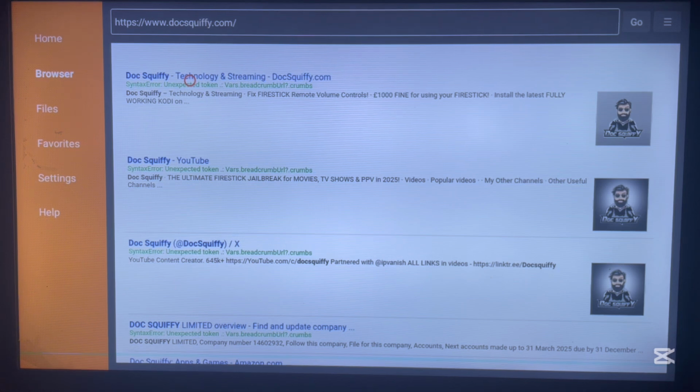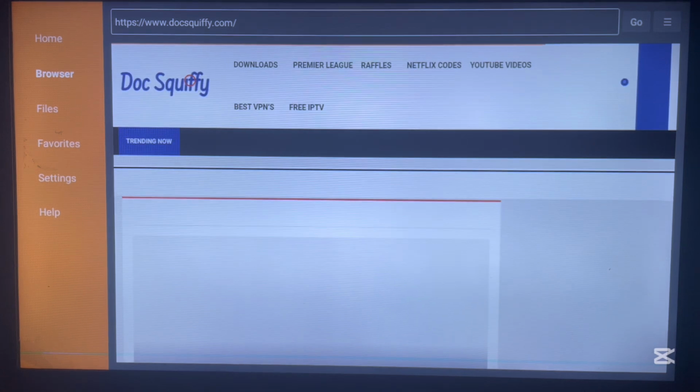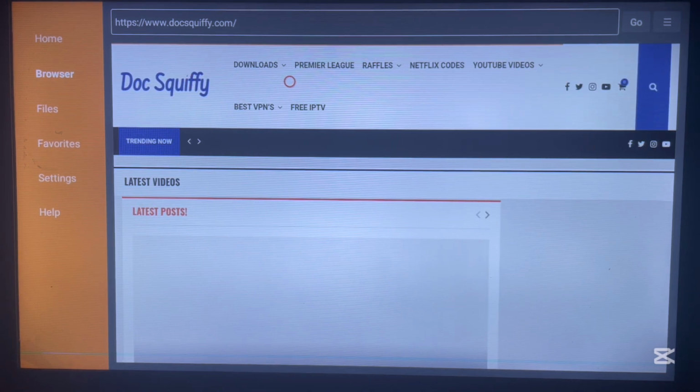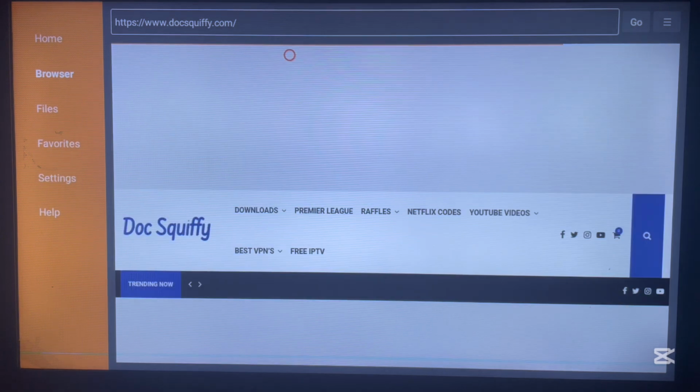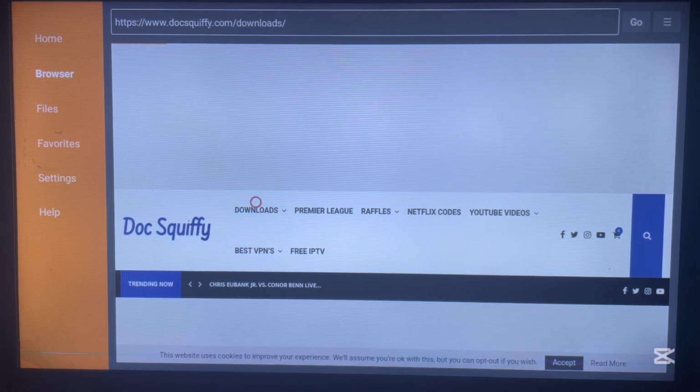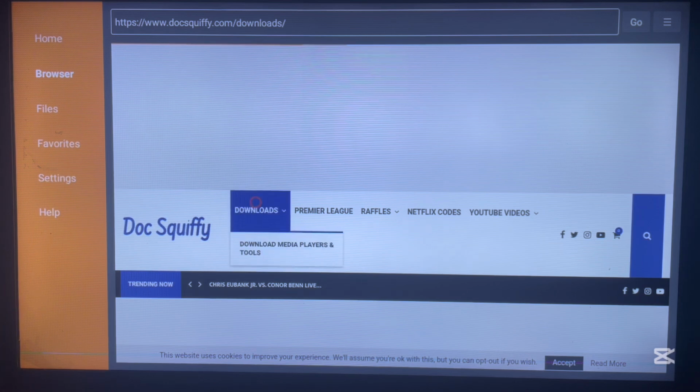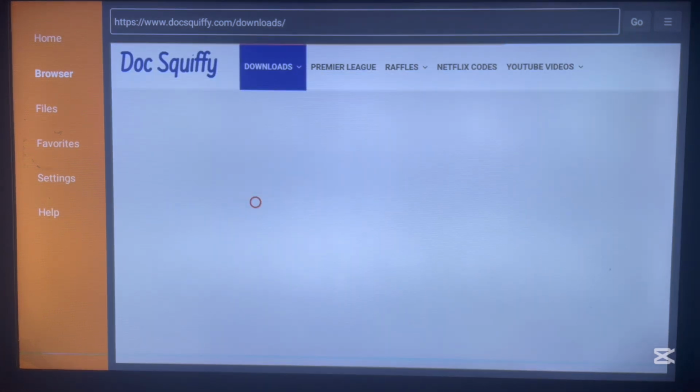On their website, they have built a page that makes it possible for you to install the most popular Android TV applications. So just go over to their website. Here's how it's going to look, and click on this option that says downloads. This download option has applications that have been uploaded to this website that you can download and install to your Android TV. So just click on download and here is the page.